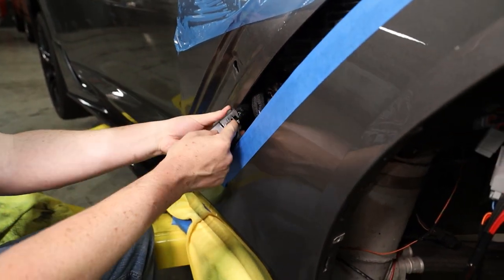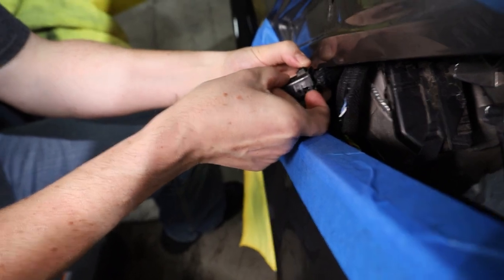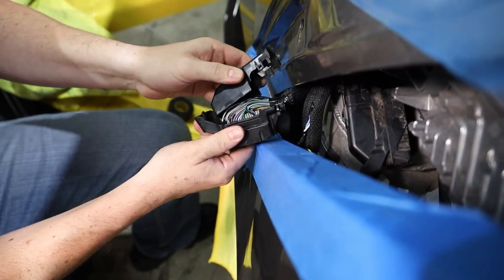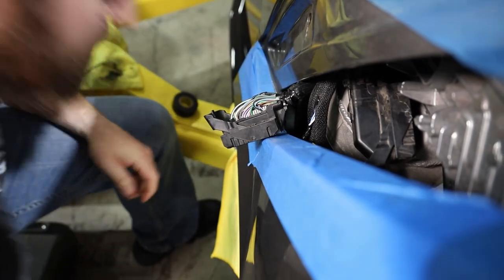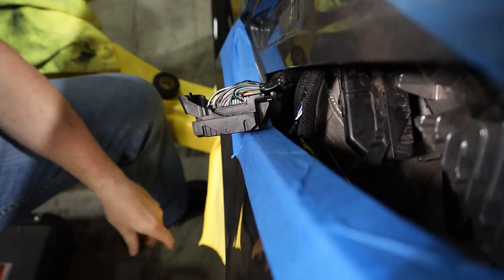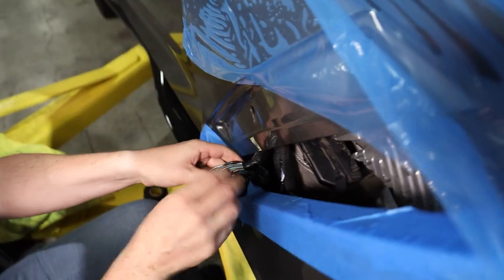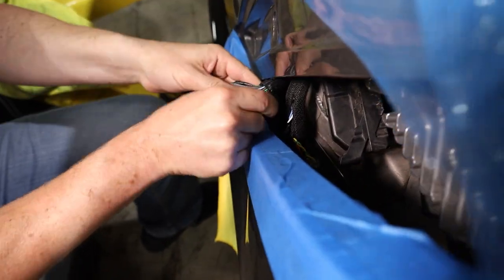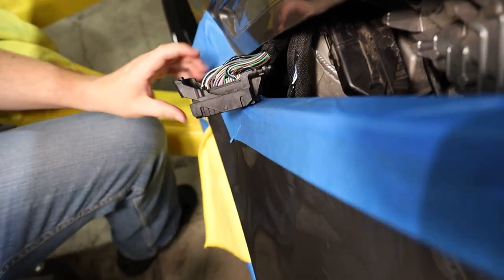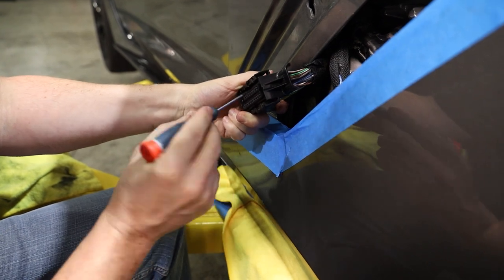These connections on a Corvette or a Camaro are the same, though it's a lot more difficult on a Corvette. First, JT is going to pull off the cap on the top of the wiring harness — it releases in the back and pulls forward to come off. That opens up our wires. Next, cut the strain relief, which is basically just a zip tie. Finally, remove the tape that holds the loom together. Then remove the pin containment system in the connector.